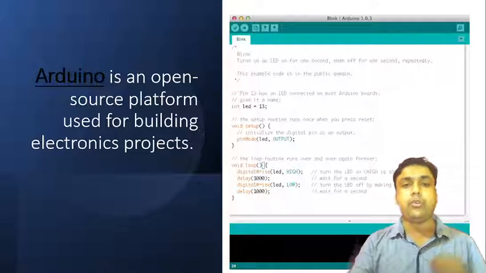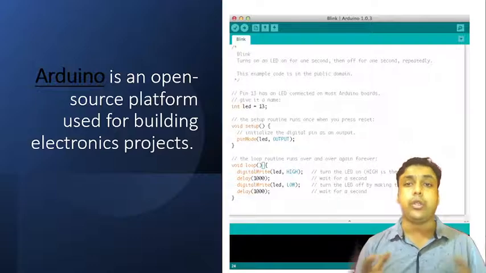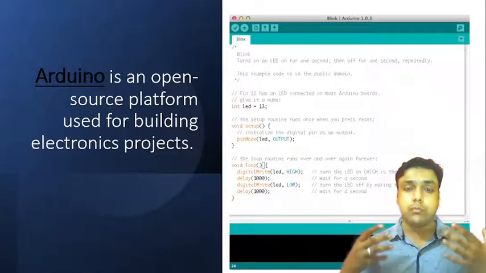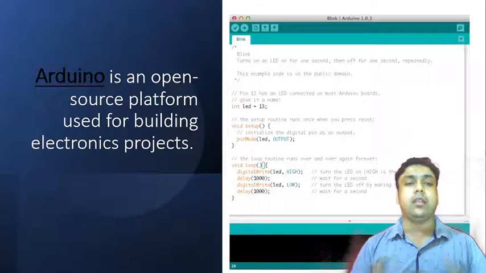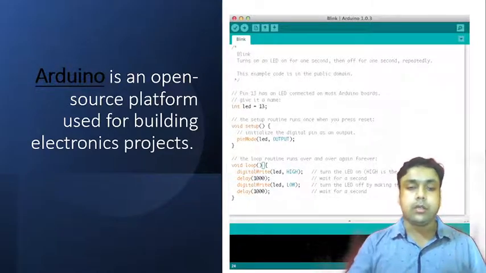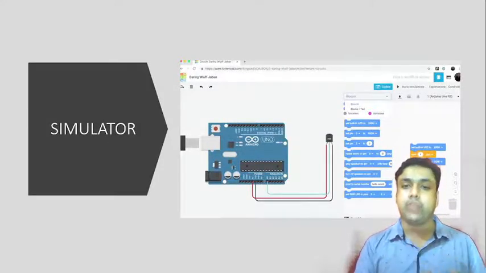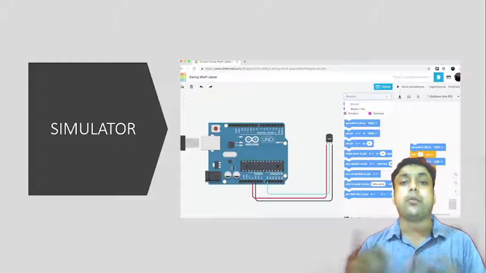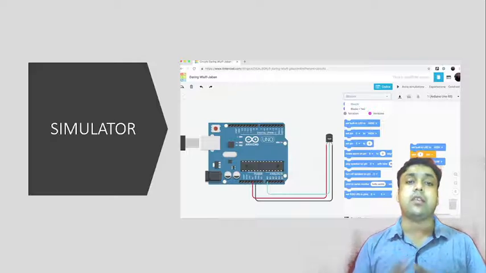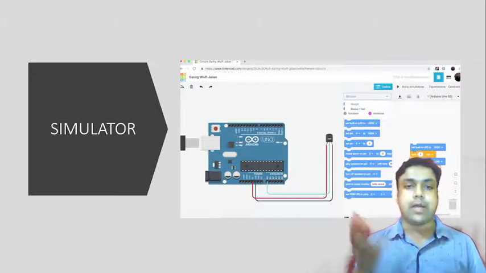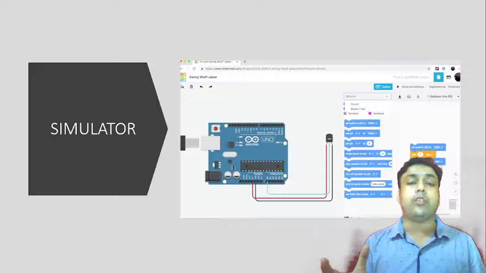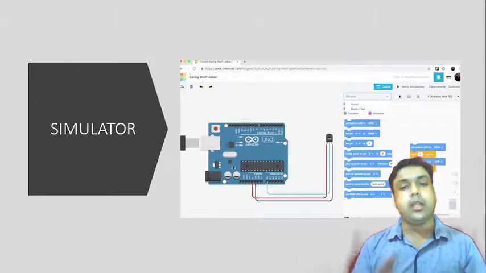Okay, now the issue is we do not have any physical circuit to show you the magical things that we can do with the help of Arduino. So how do we now learn about creating electronic circuits? This problem can be resolved by a simulator. What is a simulator? It's a machine, or you can say it's a program, which helps us in creating a virtual instance of a real life situation. You have a real life situation, you want to create a virtual instance of that. A simulator is a machine, or you can say a program, which can help you in doing the same.